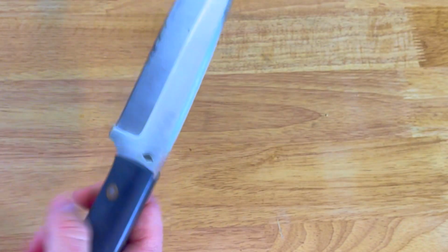Another thing I really like about it is it's really good if you're needing to pry stuff out. Wood to get the fat wood.